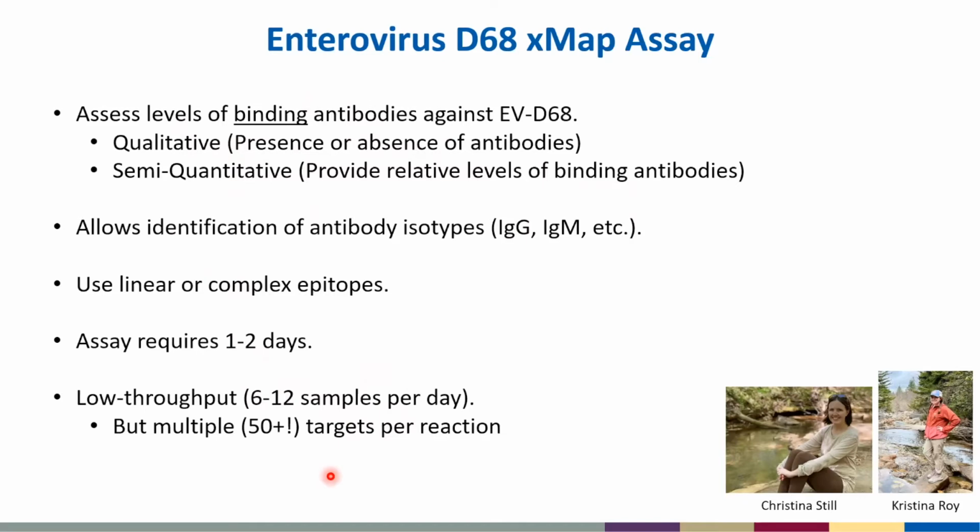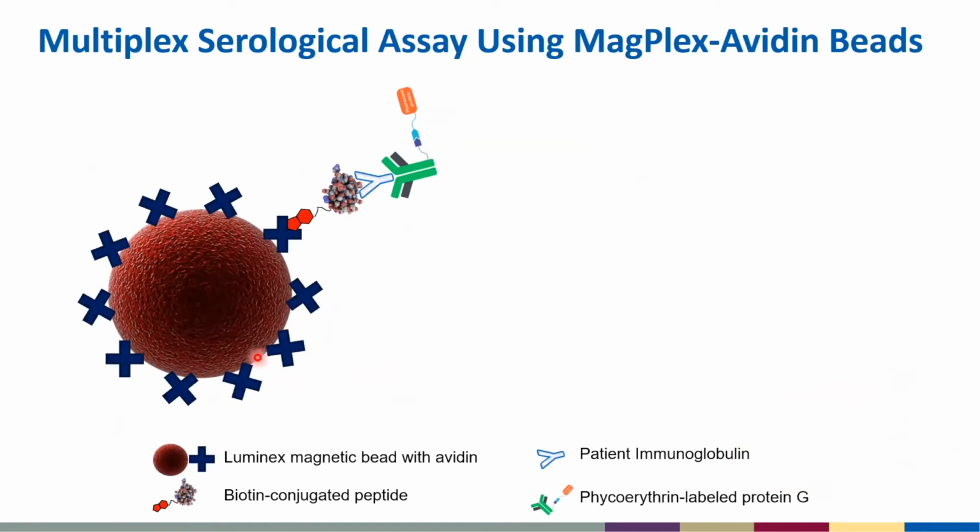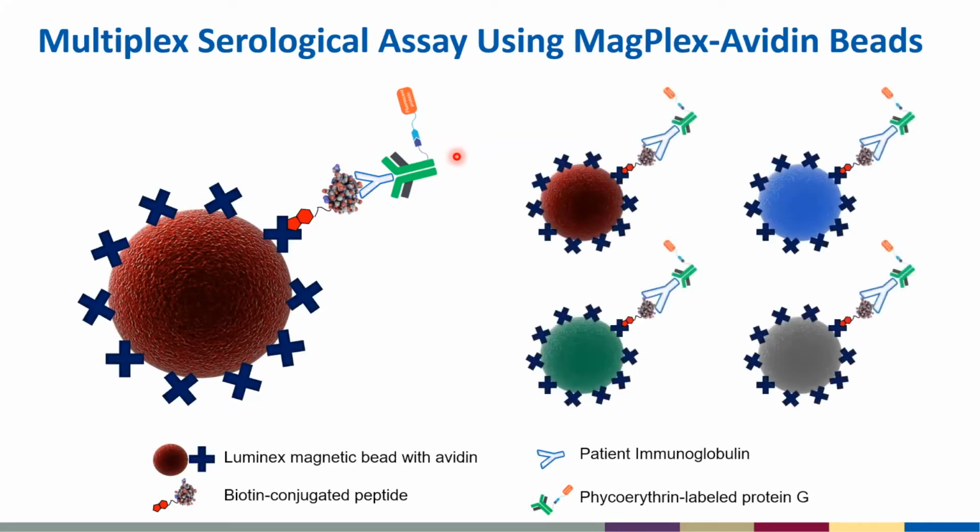So how is that even possible? The assay works by using magnetic beads shown here, which are coated with avidin, and then we can coat the beads with our peptide of choice shown here. Then you can float your patient's sera in here, and if you have binding to the peptide, the secondary antibody recognizes it, and you get a fluorescent signal. With the current instrument we have, you can do about 50 different types of beads. So this would be one example where in one tube you have 4 different beads with 4 different peptides, and you can measure different antibody bindings to the different peptides.